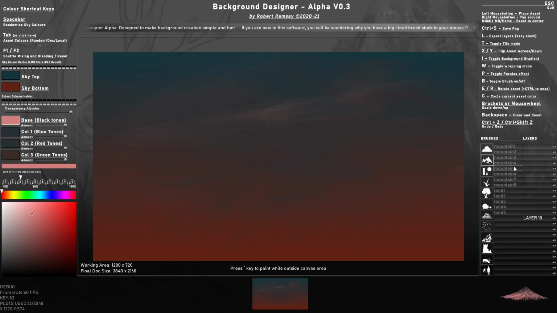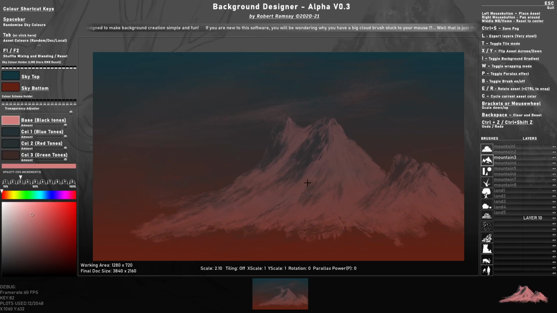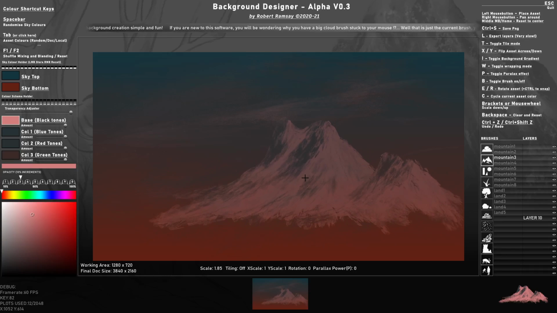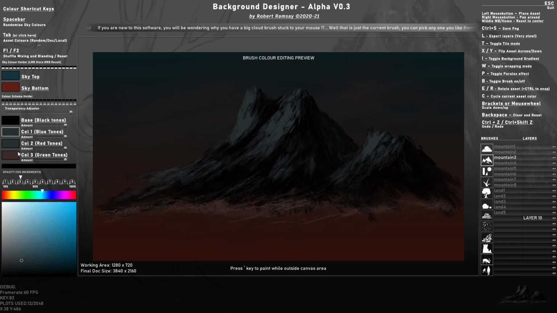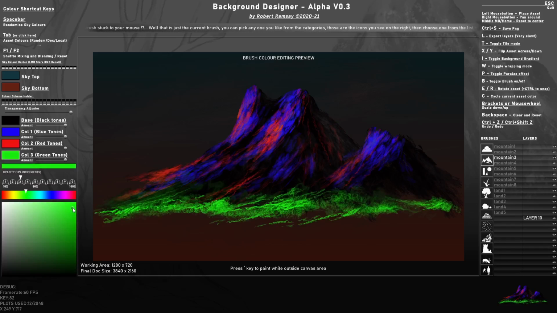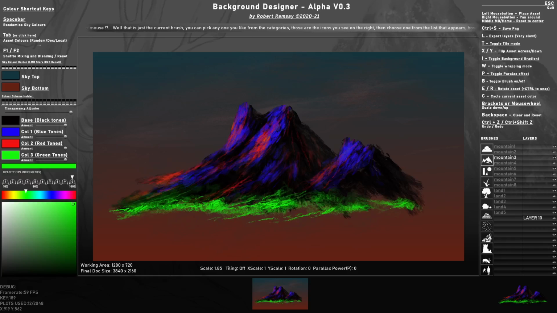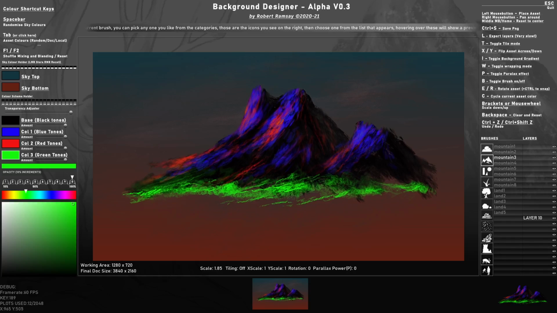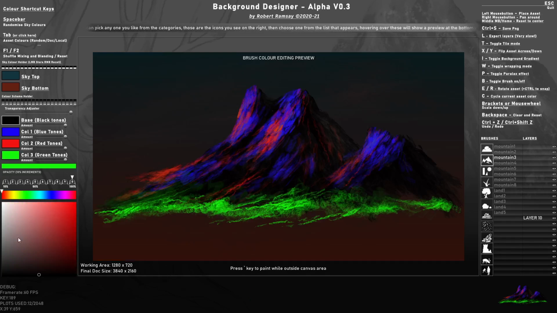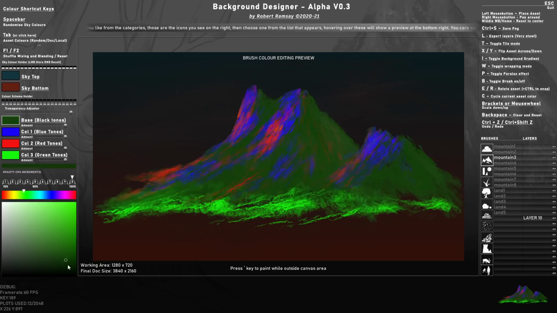I'm going to grab that mountain 3 that you saw, and you can see right away how these colours swap out. Now if I turn these back the way they were, so I think it was red, then blue, then black, then blue, then red, then green. That's exactly the sprite that I've put into it, and then basically I'm swapping these out just like you saw me do just there, and I can swap them for anything I want.